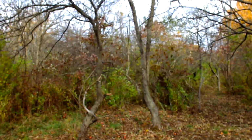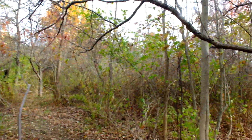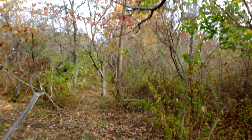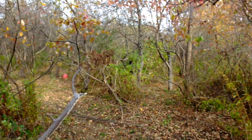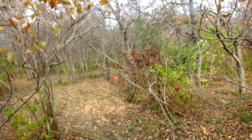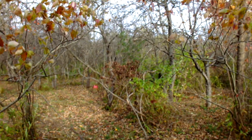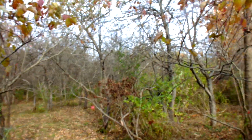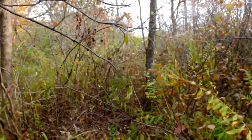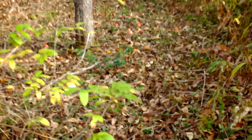So, we finally bought a brush hog, and on weekends, Dan comes back and starts clearing and pushing his way back. And yes, there's a lot of debris on the ground that we need to clear. We need to cut the old wood off the trees, off the lower limbs. It's definitely a work in progress. Once again, this is what we were dealing with, this type of brush to get through and find the apple trees. And yep, apples, lots of them.